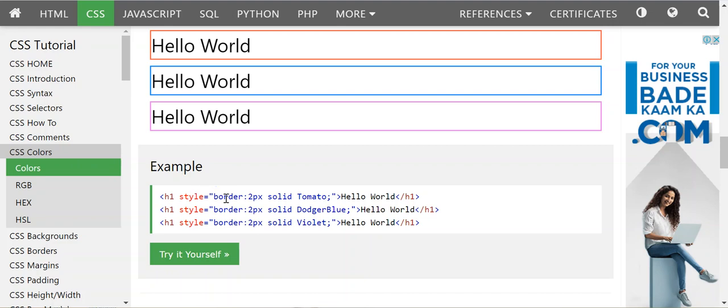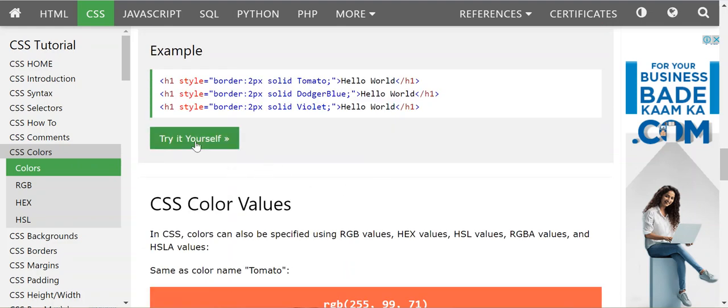So style equal to border colon, and you can just give the name of the color, like violet, Dodger blue, tomato, blue, green, red, yellow, whatever it is. You cannot use color, you have to use border. It's one of the values in the border property itself. That is how you have to give color.